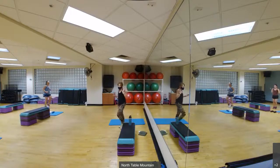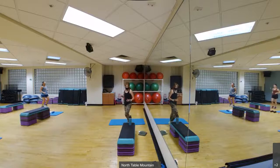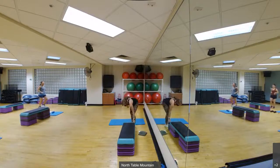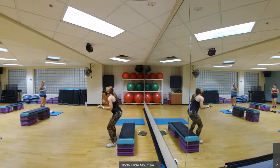So, first move of the day is going to be a pistol squat variation, okay? It's an assisted one, we've got a bench. So you want your bench to be about as high as you would want a chair, so you can sit down, push back up.